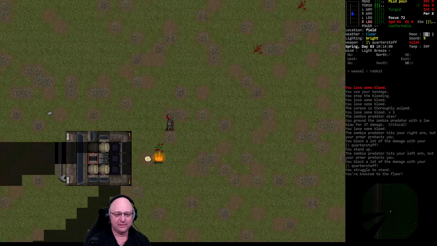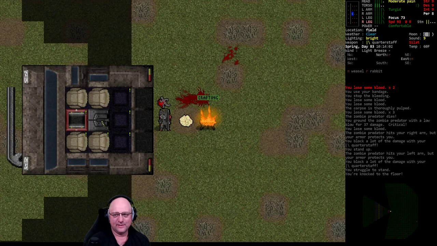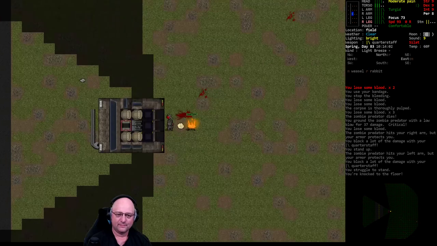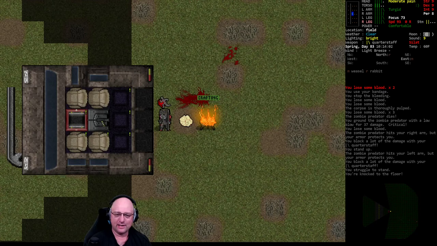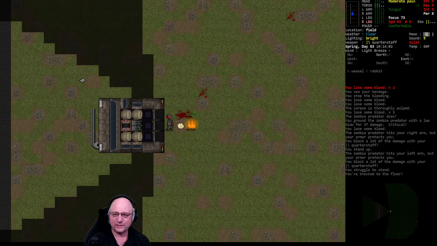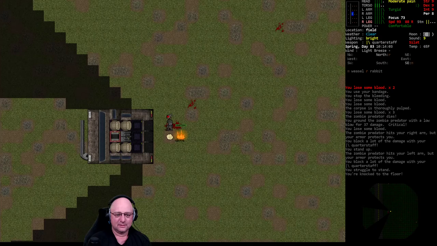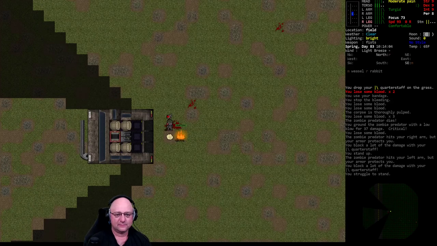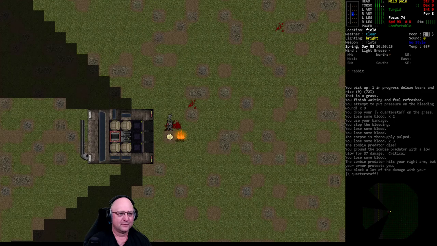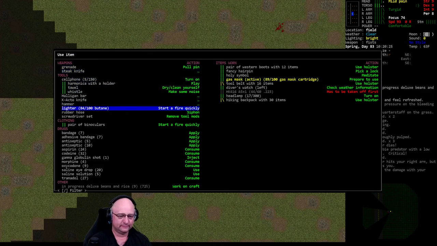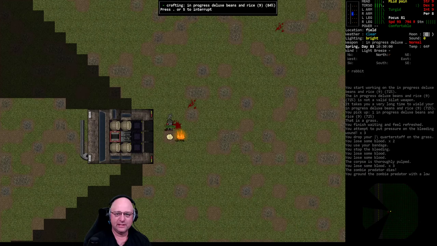It didn't put as much pain on me as I was expecting. But the fight went about the way I thought it would. Might have been better to stand and just take the hits and try to blast him down. I had the full stamina and I knew he'd go down before I ran out, so I was trying to run and swing, run and swing. But he got that second move and hit me, and that knocked me down again. That's where the main pain came in, most of the damage. Okay. Up. Stamina back. Get my beans going again. It's a high price to pay for some beans and rice.